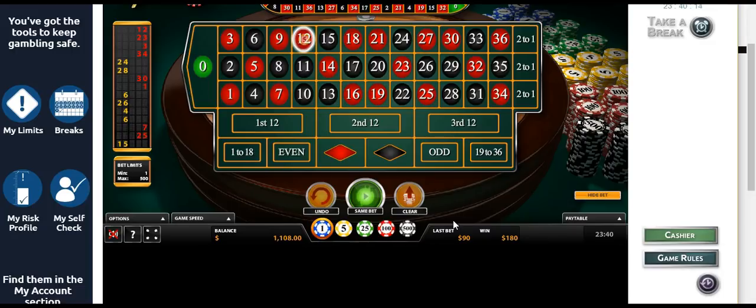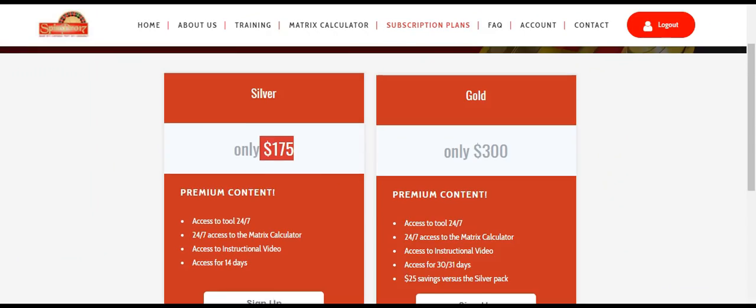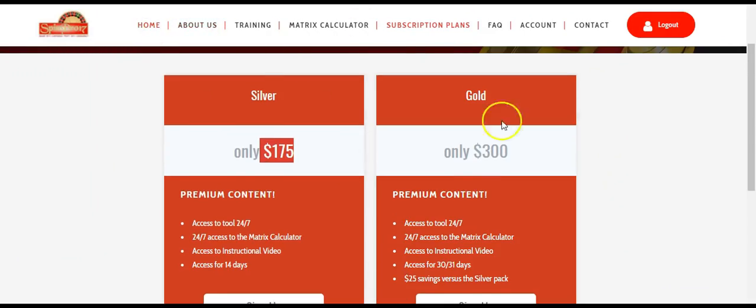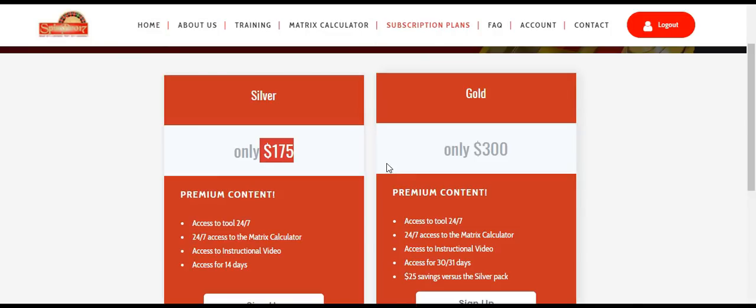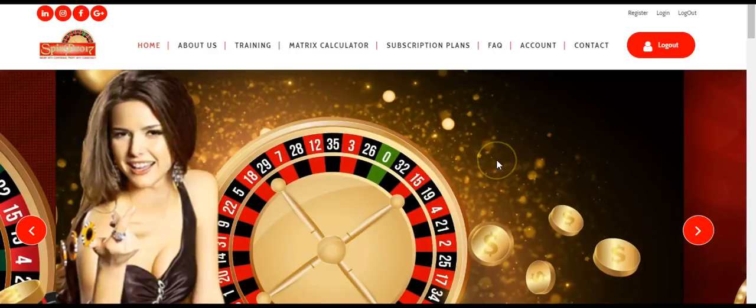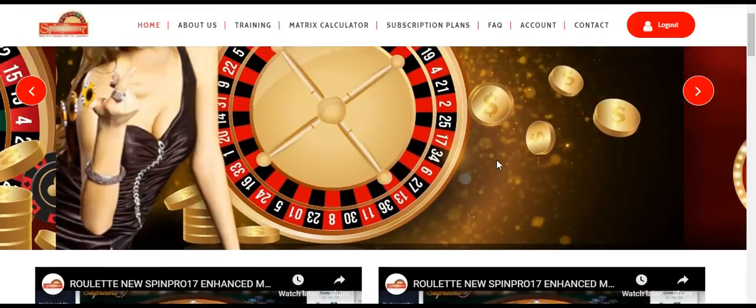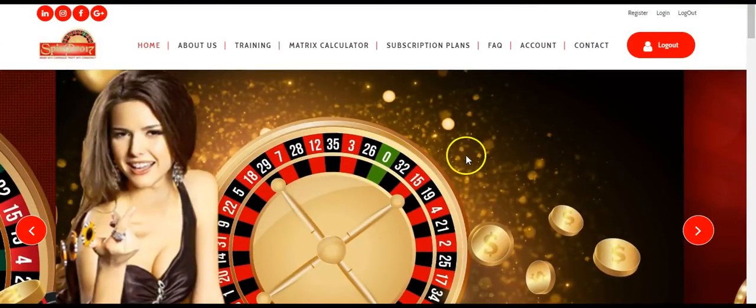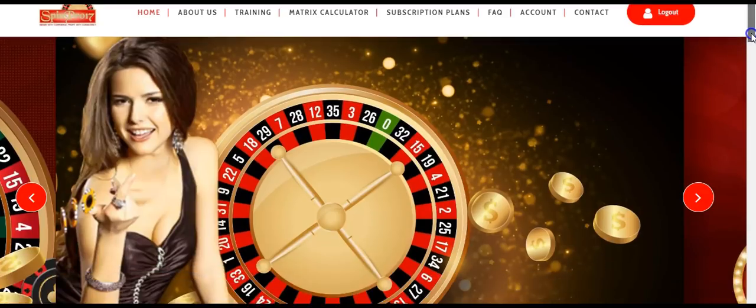Hey, how could you go wrong? Again, we're using the correct sequence of numbers, but we didn't tell you what numbers they were on the board. The matrix calculator is really the tool to have. Okay, if you want to make anywhere between $100 and $500 a day, very possible. If you want to make easily $100 an hour, and I don't know if your job is paying you that much, but $100 an hour, that's within reach with no hesitation.